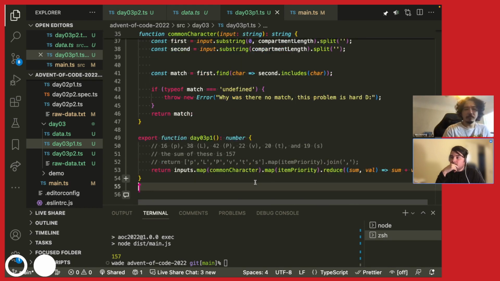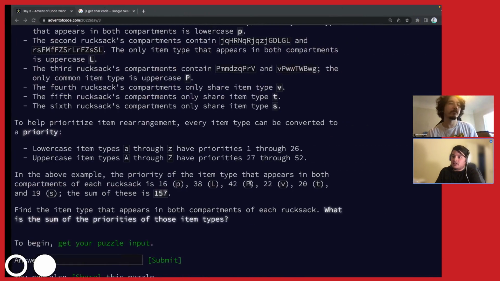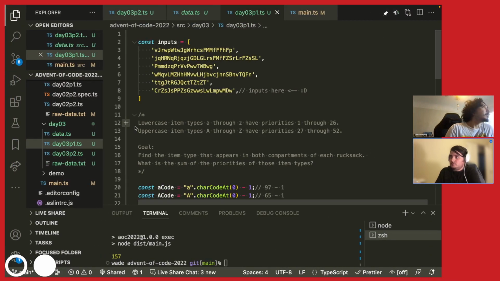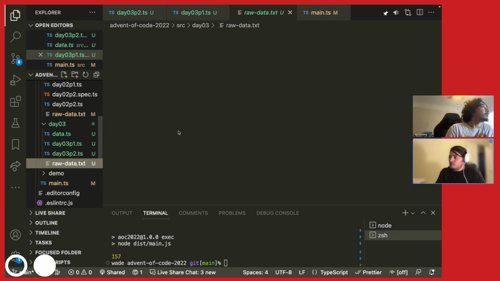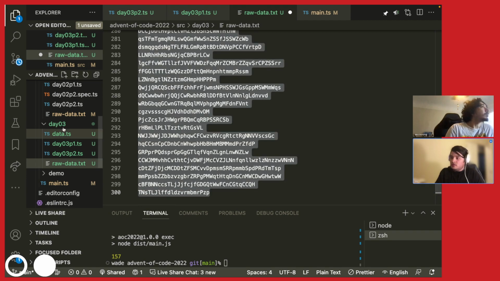Are you confident with this? I am fairly confident. Okay, let's get our data copied over from our inputs here. So some raw data. And I'm gonna just copy it over here.